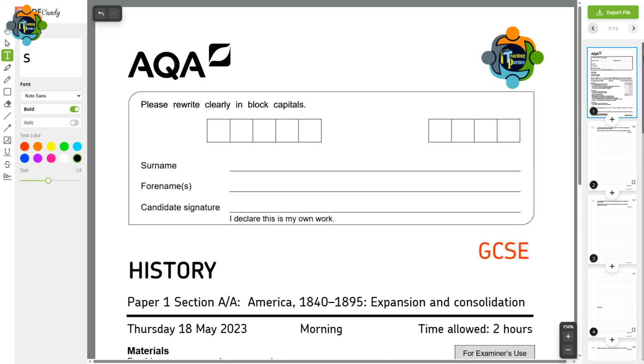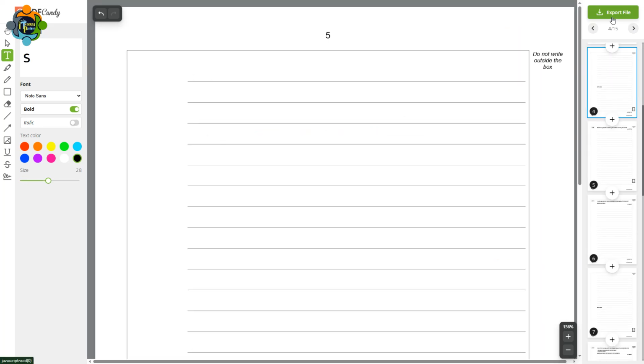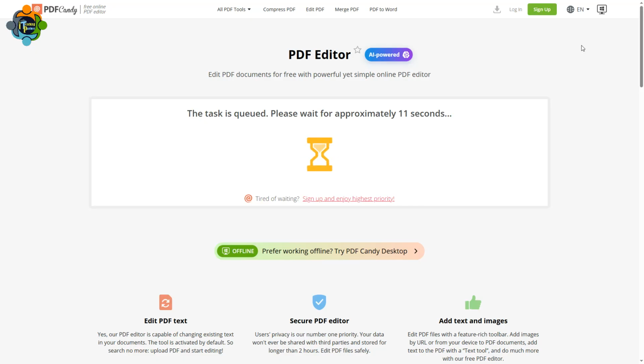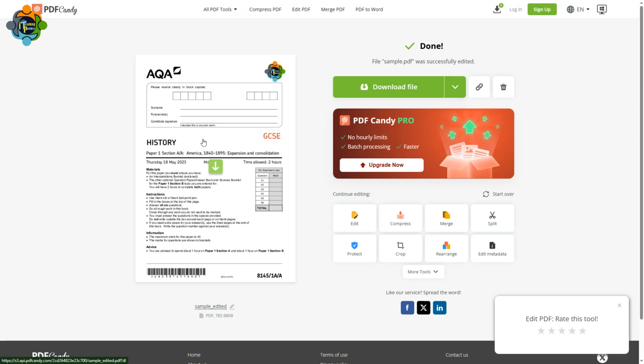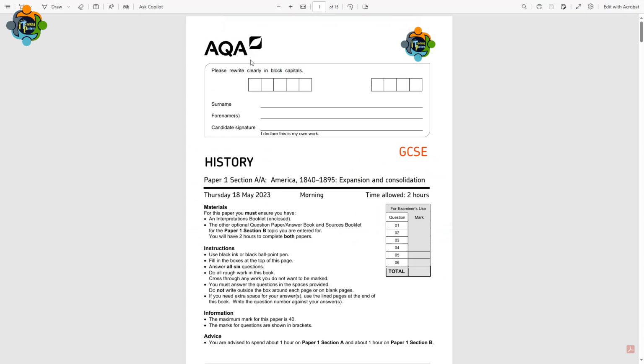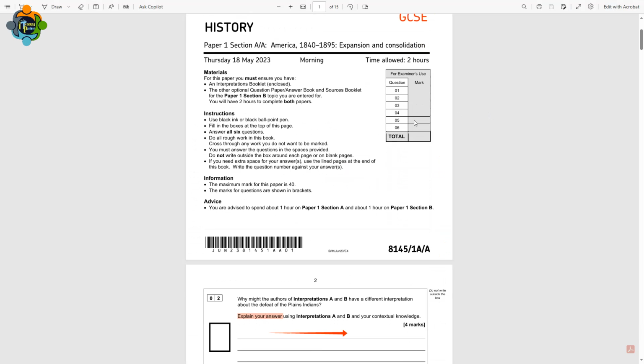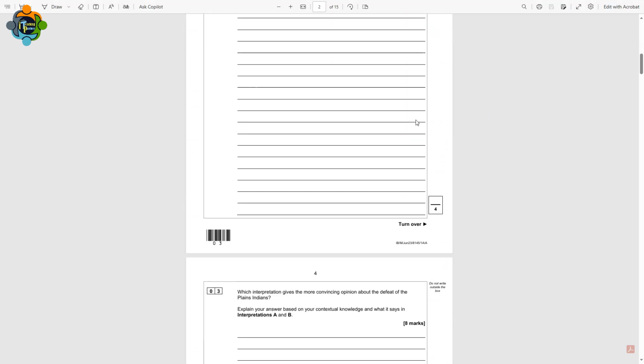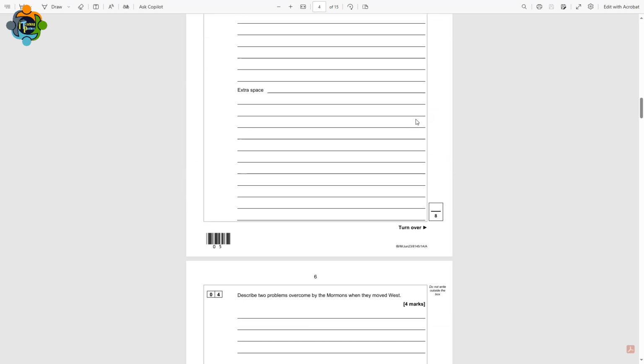So once you finish your editing, you can just simply export the file. I'm clicking here. It will take a few seconds. So you can see my edited document. You can download it simply. So now you can see on the screen my edited document is here. This is really amazing, very easy, user friendly, and you can perform your daily tasks without any hassle.